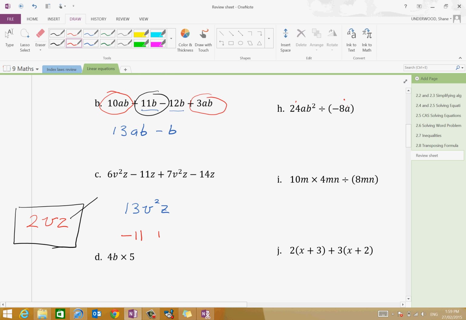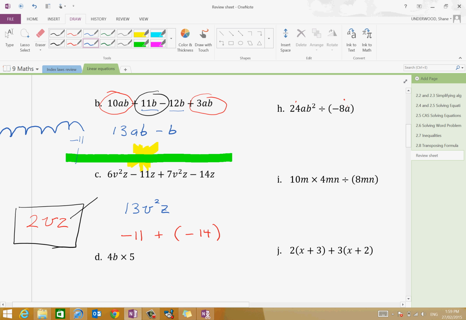Negative 11 plus negative 14. Now, what students do is they think, oh, a negative plus a negative is a positive. That is incorrect. Let's do a number line, okay? This is our number line. What goes in the middle of our number line? 0. Okay, so let's say that 0 is here. Now, if I have negative 11, let's say that's over here. If I'm subtracting 14 from a negative 11, which way are we going? Left or right? Left. So if I'm going left, how could I possibly get a positive number? Does that make sense? Oh, I did get negative 25. I just saw the negative. Okay, so there you go.